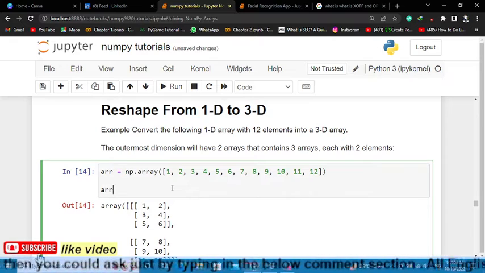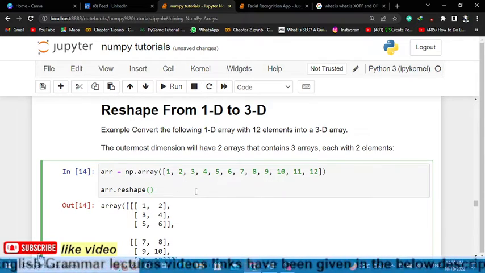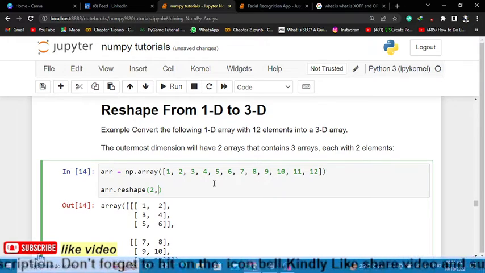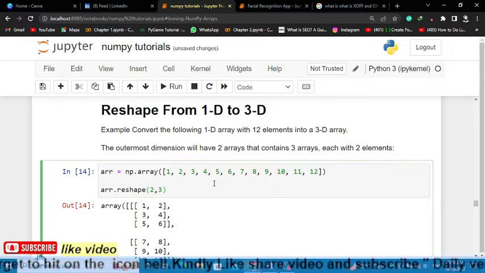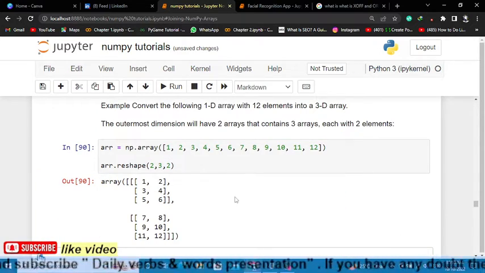So very simple: arr dot reshape. First, for the outer dimension it says that you will have 2 arrays. Just write 2, after that a comma. After that it says that these 2 arrays will contain 3 arrays, so let's put 3 within this. Now each array will have 2 elements, so enter 2. It will give you this.